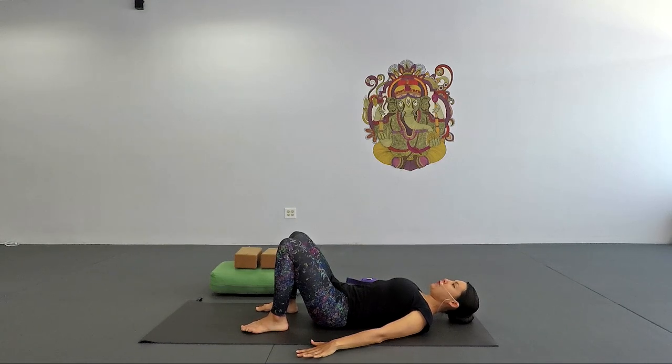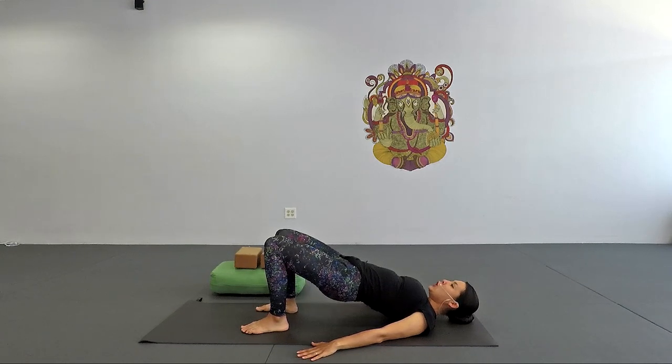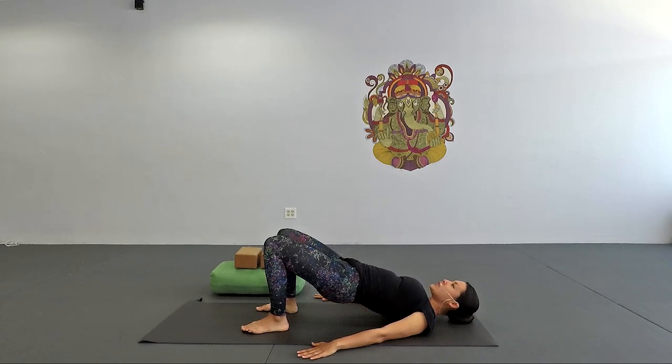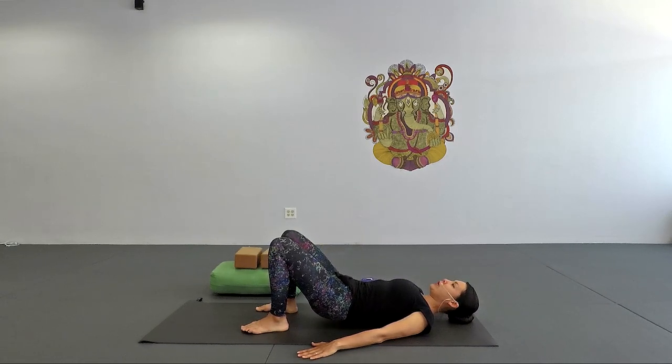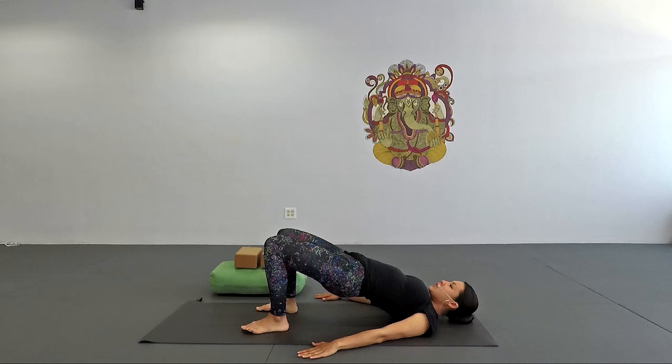As you're inhaling, press your feet into the floor, your toes into the floor, and start engaging your gluteal muscles. Lift your hips up, inhale, so you're rolling your weight all the way onto your shoulders. As you're exhaling, slowly, one vertebra at a time, come down to the floor. Keep moving at your own pace, one breath, one movement.